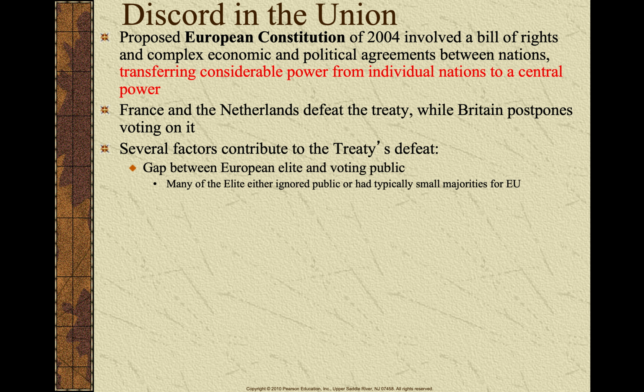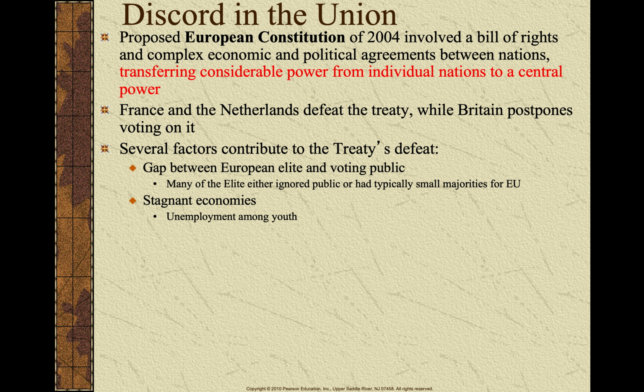But there were a couple factors that contributed to this treaty's defeat. Number one was the gap between the European elite and the voting public. Many of the elite kind of ignored the public and had typically small majorities in the EU, and they really didn't understand what this treaty would have done. The public wasn't necessarily down with it.